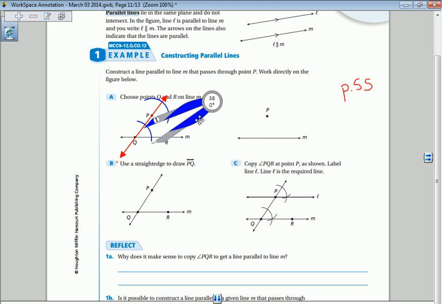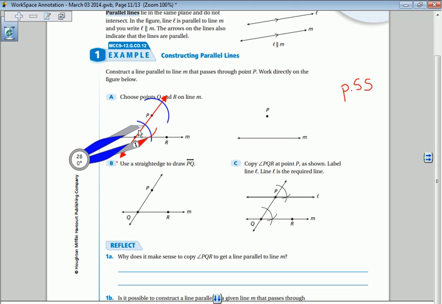Then what you do is you take it and you put it here, and then you measure to here. How far is it from here to here? 29. I'm going to change colors, and then we're going to arc it. Oh, I missed. Okay, I got it that time. And then we're going to slide it up to this one and arc it.